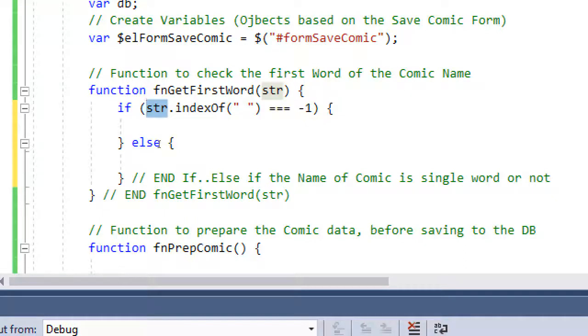The idea is we're going to capture the name of the comic. And it might be called The Amazing Spider-Man, or it may be called Superman. The name of the comic is going to be stored in this string. And we're checking to see where is the first index or instance of an empty space. So don't write this. But if we had The Amazing Spider-Man, there is a space right there. Remember, spaces are not nothing. Spaces do take up a space in memory. So what this is saying up here is, let's find the first instance of an empty space.